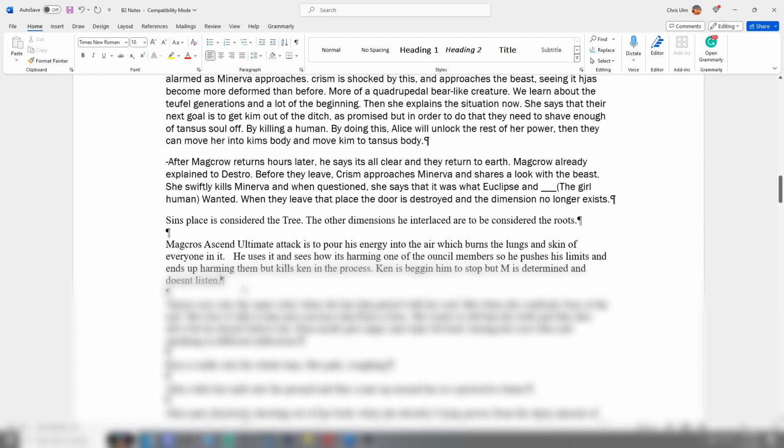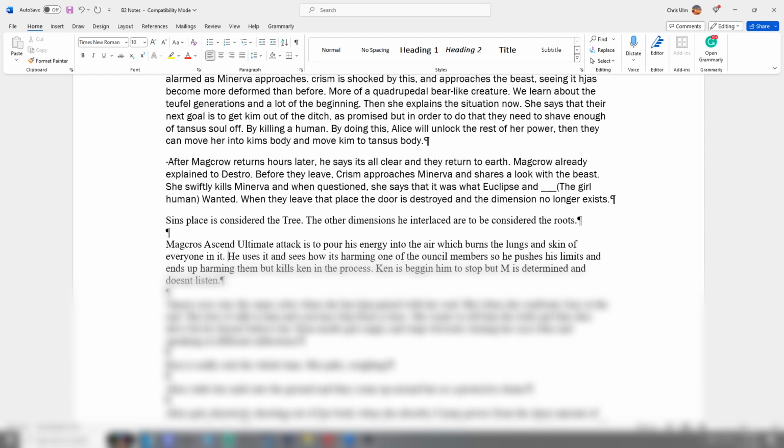Ken was pretty much always supposed to die by Magcrow accidentally. So yeah, this kind of did work. This is kind of how it turned out to be in a way. I had Javalt do her Hakai attack, I think, where she blasted him with the sizzling, scarring burn air that really messed him up, which caused him to ascend. Otherwise, it was going to kill him.